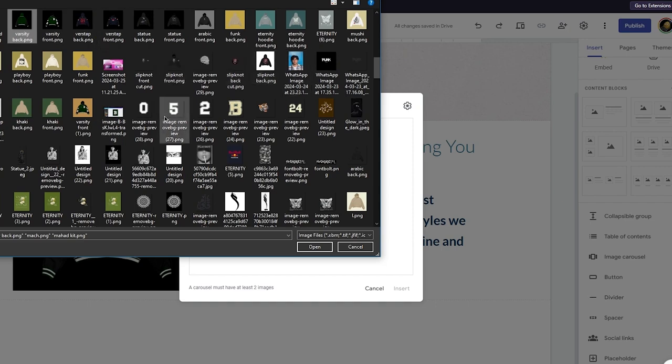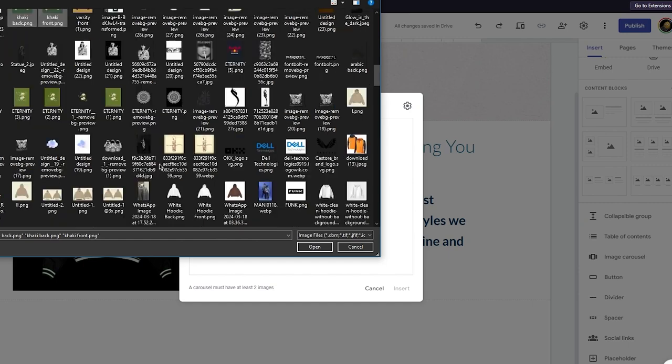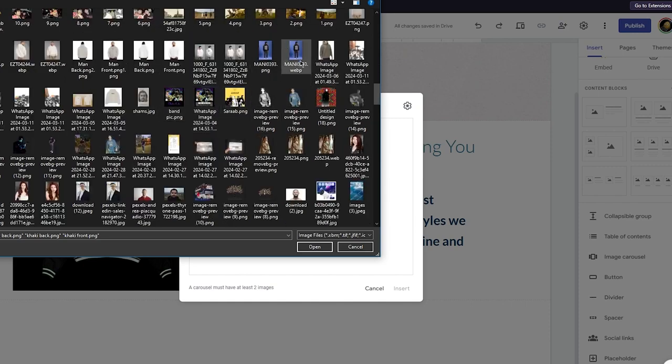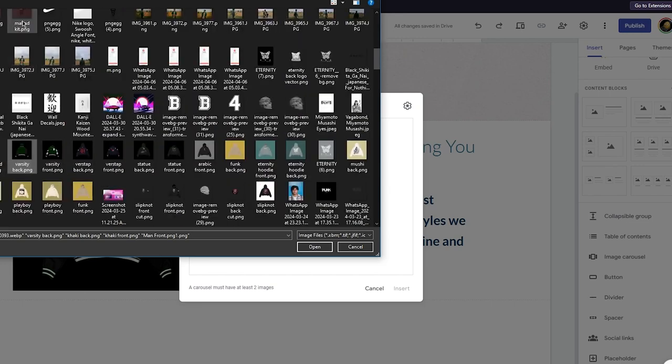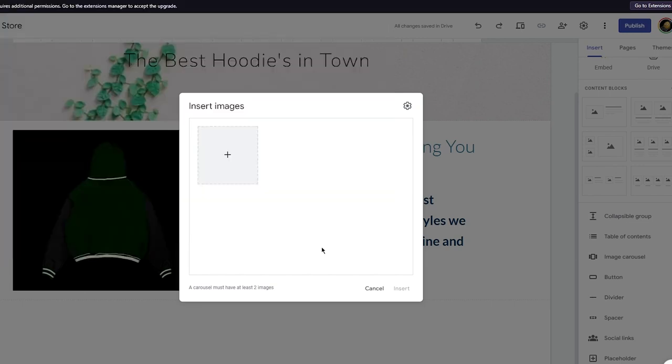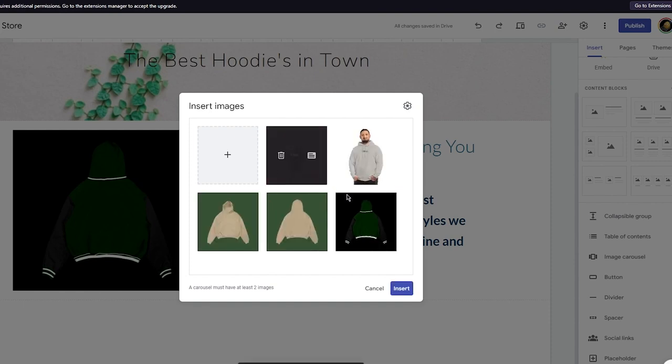And let's go ahead with a few more designs. Okay. So I'd say these two would go well. This would go pretty well. I'm also going to go with any exterior other designs that we've created. Let's go with a blend of some different hoodies that we've chosen. Let's go with this. Let's go with this. And then I'm just going to add one final one. Yeah, I'm going to add these two. Okay. So once you've done that, you're going to click on open. And that basically uploads all the images that you've chosen into this. And now you're going to click on insert.